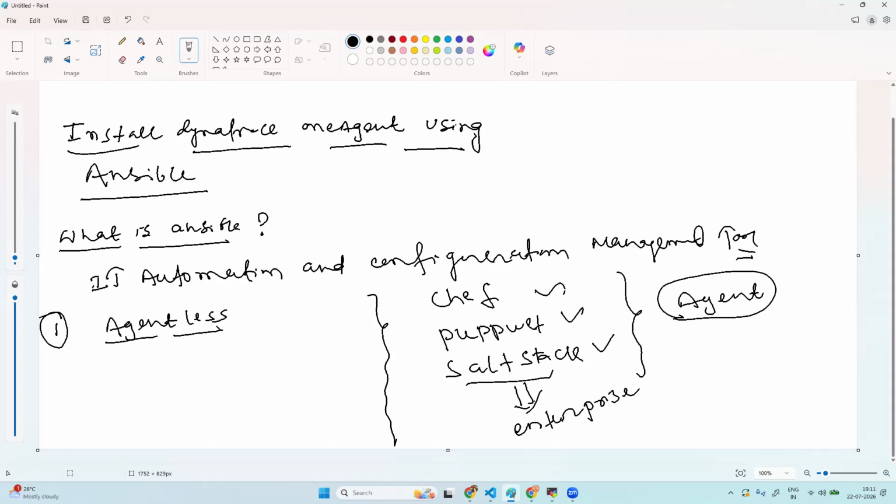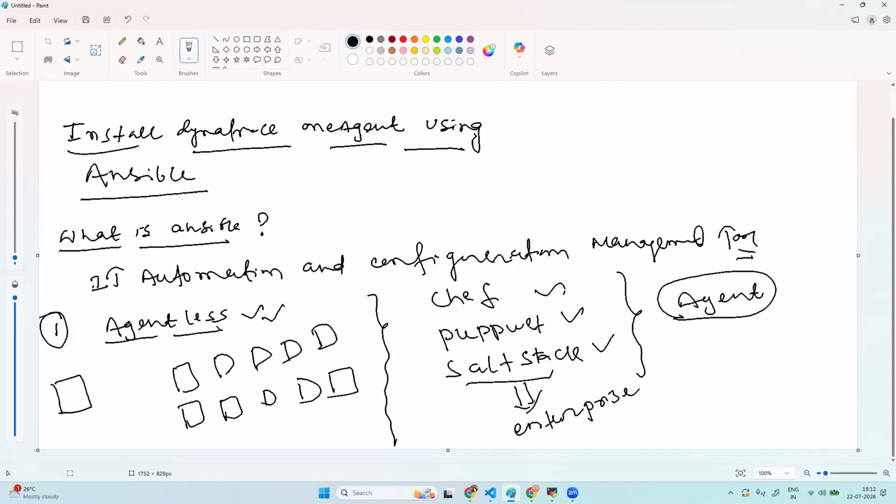Okay. Now, in terms of Ansible, first thing, Ansible doesn't have an agent. It is an agentless tool. So suppose this is your master node, your control node, and these are your target nodes, either Windows server or Linux server, right?